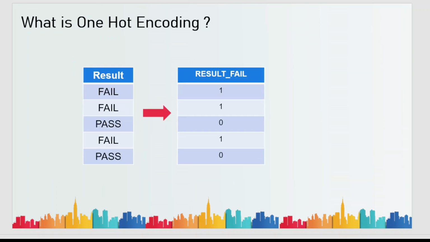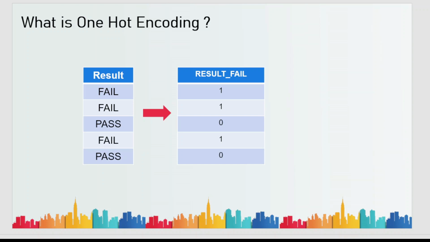Now the same idea can be extended to a variable which has cardinality 3. In that case, we are going to have only 2 columns. Now we can generalize this idea. So let's say we have a variable which has cardinality n. In that case, we are going to have n minus 1 new columns. And don't worry if it's getting too technical for you. You can read about linear combination and multicollinearity. These are very easy topics.